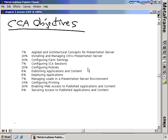Now I'm going to come right out and say the CCA is not a difficult exam. It's also really not a tricky exam. If you understand the user interfaces, if you understand where all the buttons are and where all the settings are configured, you're most of the way there at this point. If you can, in the back of your mind, really just sort of memorize all of the screens and what the screens do and what all the capability is within all the screens, you're most of the way towards what you need to know for the CCA.